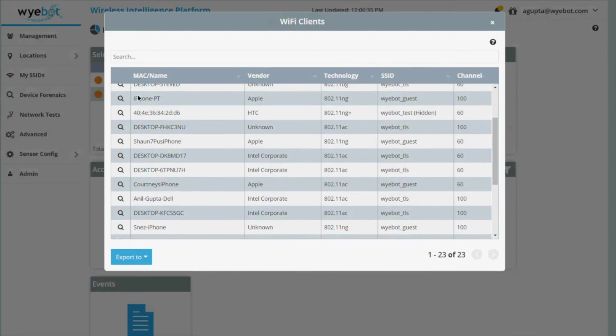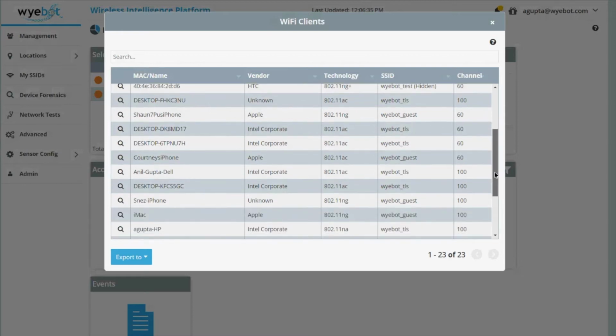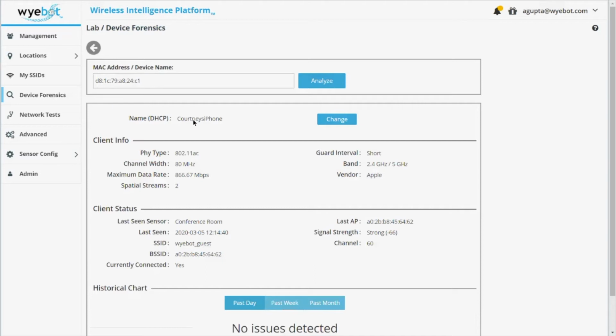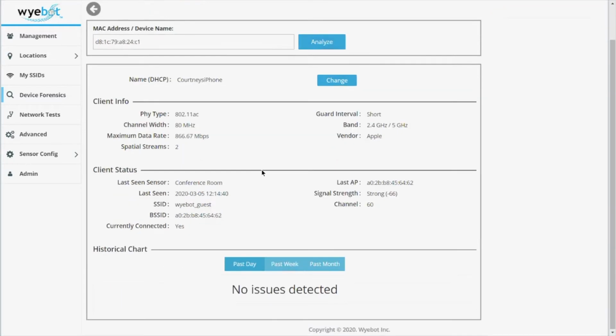Additionally, you can also see that we have figured out the names of these devices as well. Very similar to what you have for AP naming, there is ability to name specific devices as well. However, we do our best to try to get the names from DHCP. So here, for example, you may have received this invitation from Courtney. So here you can see this says Courtney's iPhone. So this name here, it is indicated in the parentheses that it was discovered using DHCP because, of course, the sensor has access to the same VLAN where the devices are connecting as well.